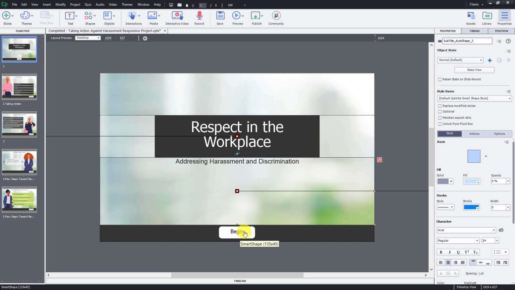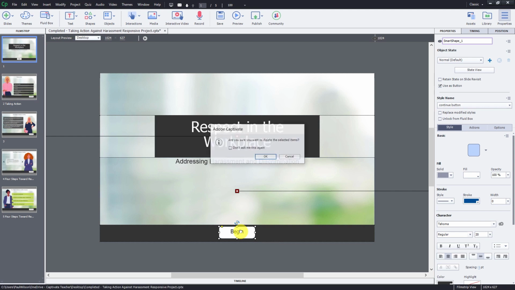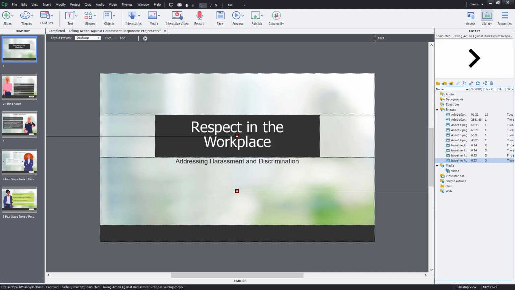I'm going to change my approach with begin buttons and continue buttons and previous buttons and things like that. One of the problems with using shapes as buttons with text is that as you change the size of the layout, the text may be problematic to see, and also the button may be too large or too small. So I'm going to switch to iconography. This is just a choice that I'm making. It's up to you what you do. But I'm going to delete this button here. I'll make sure they're in the library file. They're not there now. But I'm just going to drag them in from my desktop.